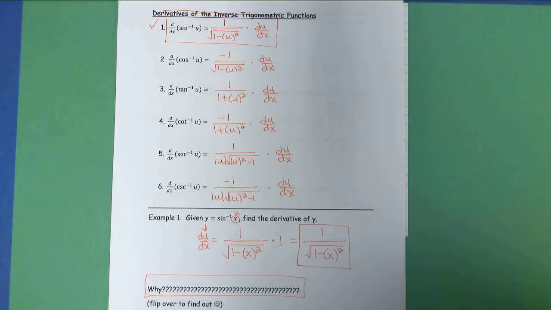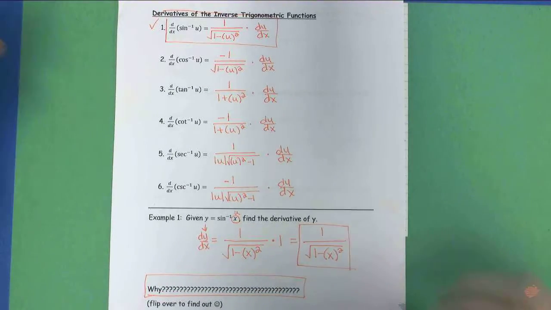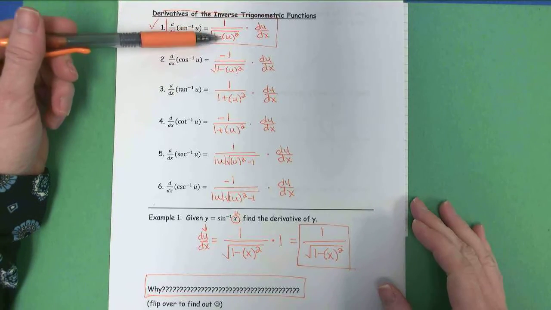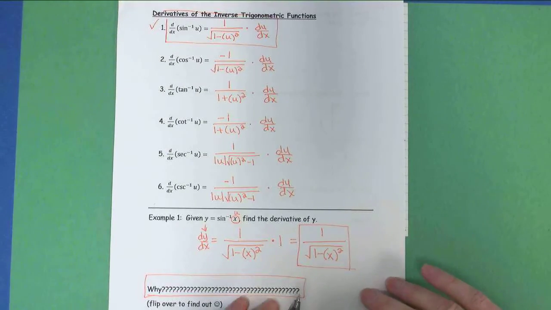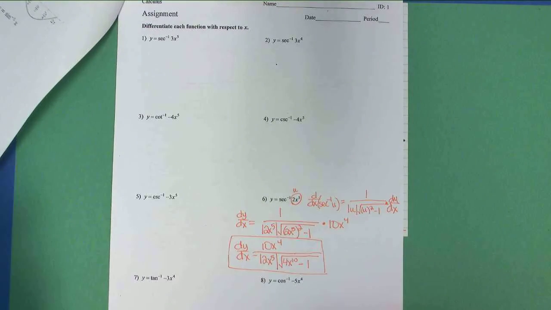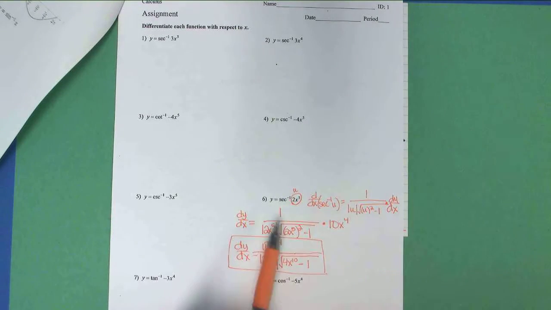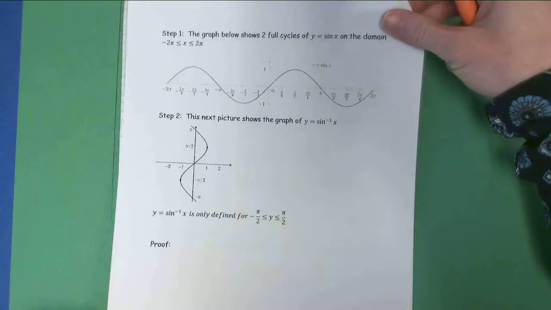Okay, we're back with part 2 of the derivatives of the inverse trigonometric functions. Yesterday I gave you the formulas right here on your packet for the 6 inverse trig derivatives, and we did some examples, and you ended up doing your homework, which was over here on this page. We did number 6 down here together, and then you did 15 problems and checked them on the answer key. Today, we're going to focus on the second page of the packet, which I saved.